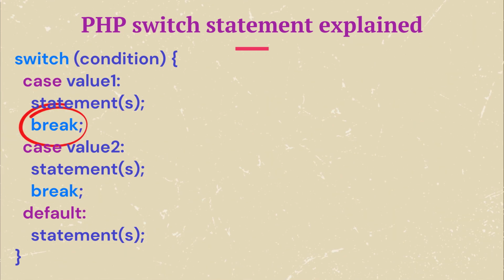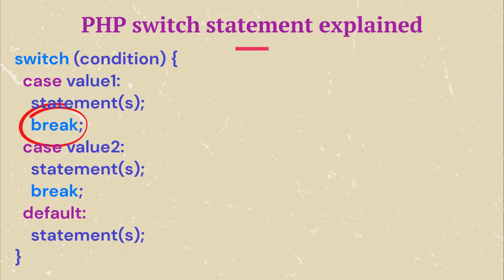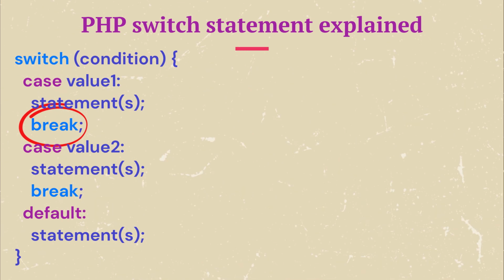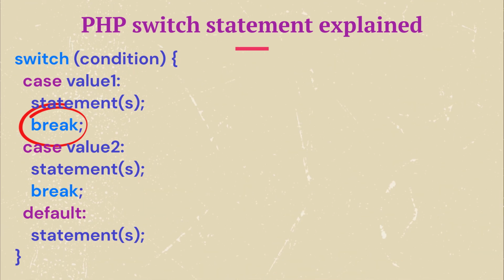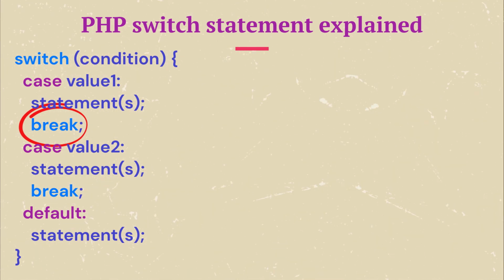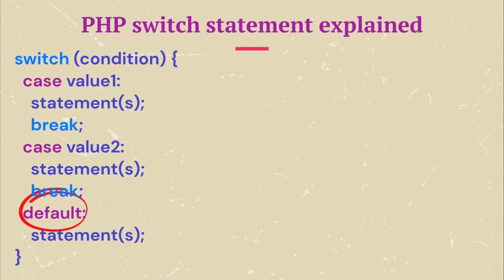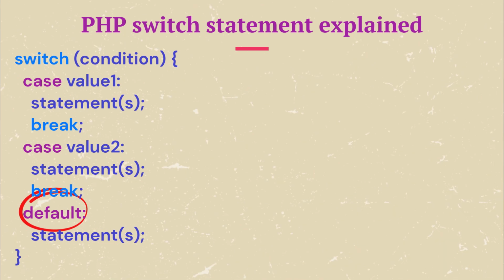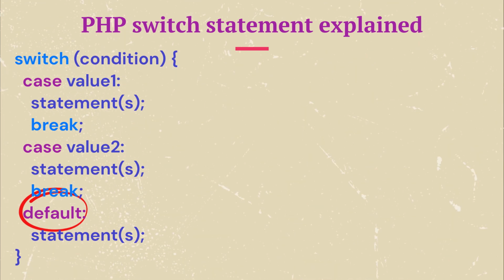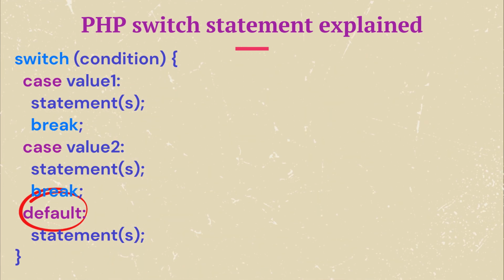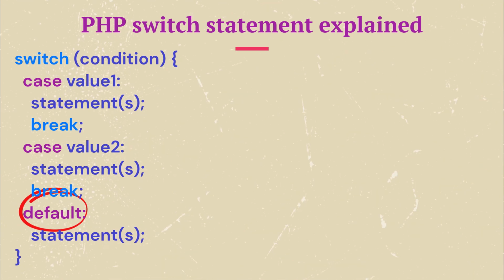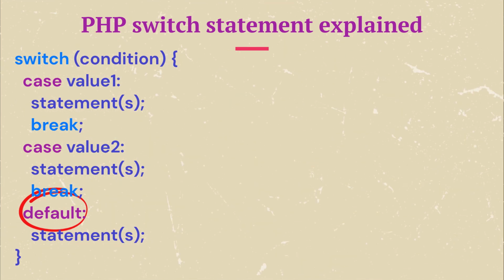4. We have to add a break statement at the end of each code block. The break specifies that we are completing the code block. Hence further values will not be tested. 5. At the end, we have to add the default code block. When all the values fail to test, then the default code block will be executed. There is no need to add a break statement in the default code block.